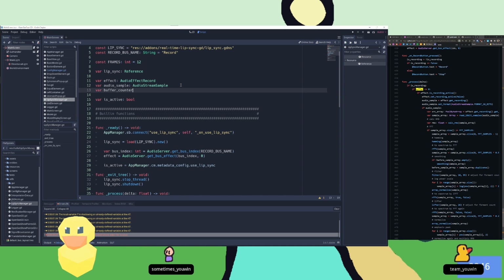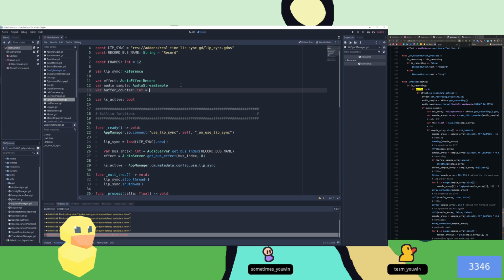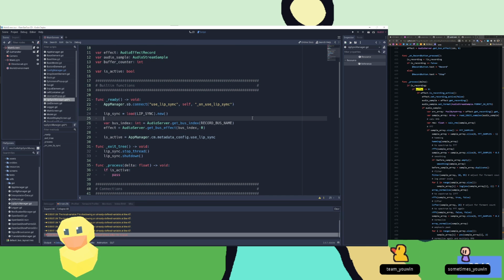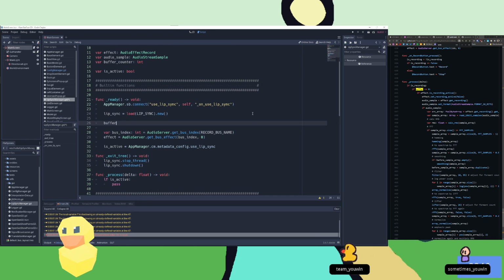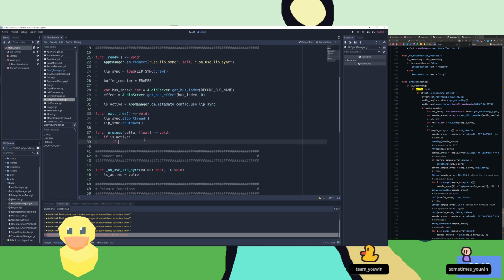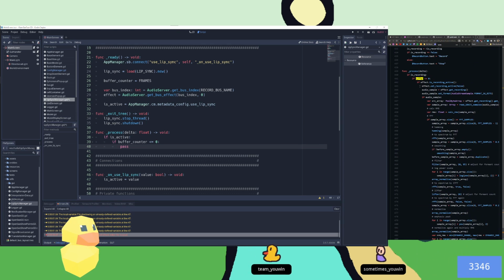Buffer counter, integer. Let's just make it an integer and then we'll set it here. Buffer counter is equal to frames. So process, and then if buffer counter is less than or equal to 0, pass.